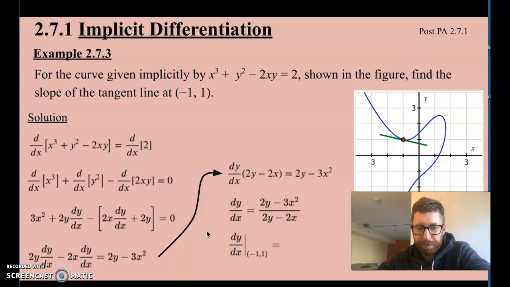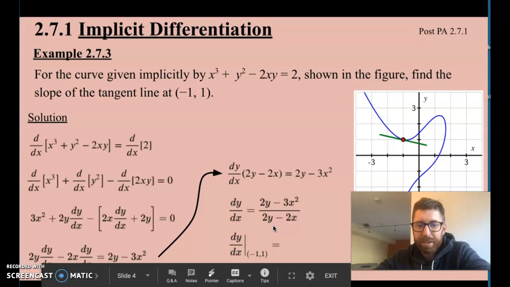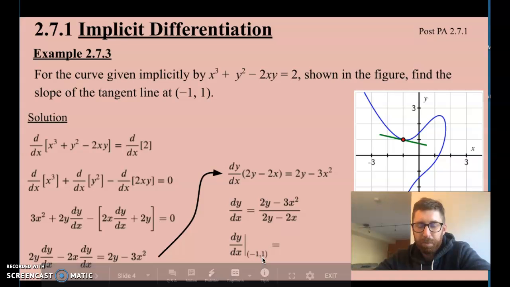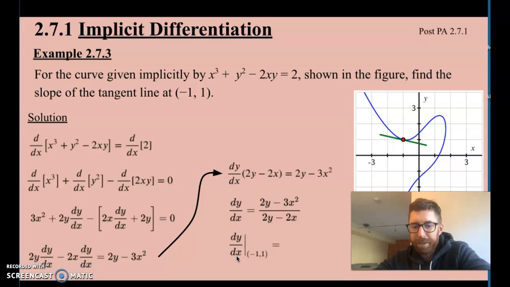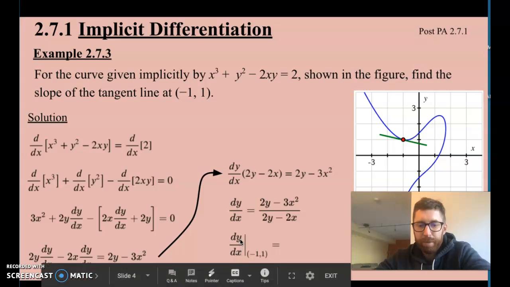Here's some new notation for you, right? What we're doing now, because we found the equation of the tangent, is that we did not actually evaluate it at -1, 1. Notice that this is not in function notation. dy dx has no parentheses to tell you what the input is, because there are actually two inputs. There's the input that we plug in for x, and the input that we plug in for y, because both x and y affect the derivative of this. So the way we read this is dy dx evaluated at -1, 1.